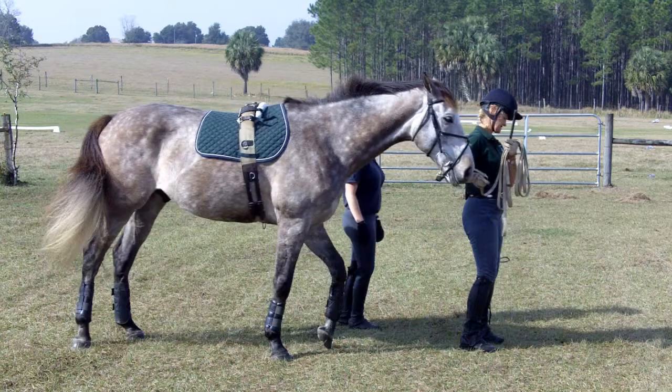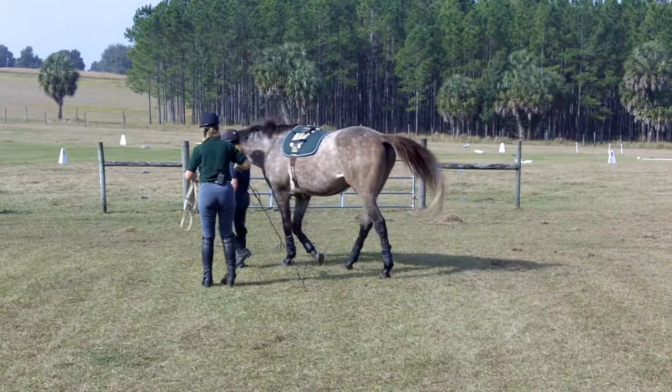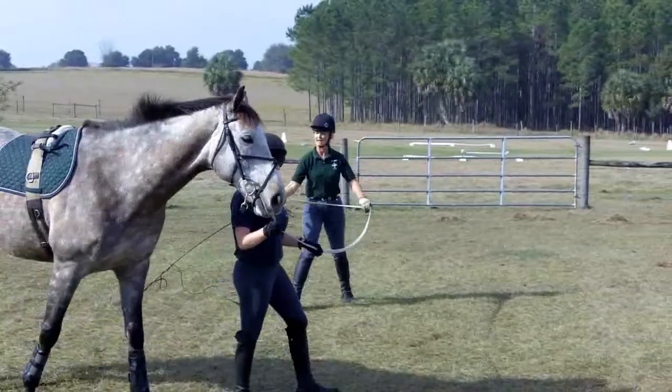Okay, just kind of stay with me. And I think the center is about here. Okay, now go ahead and you want to hold a little bit, yep, and then go ahead and put two hands on it, but keep your hand about 6 inches or so from the bit. There you go. Walk on, Harry. And again, we want the same kind of forwardness at the walk that we would ask of him at any rate.